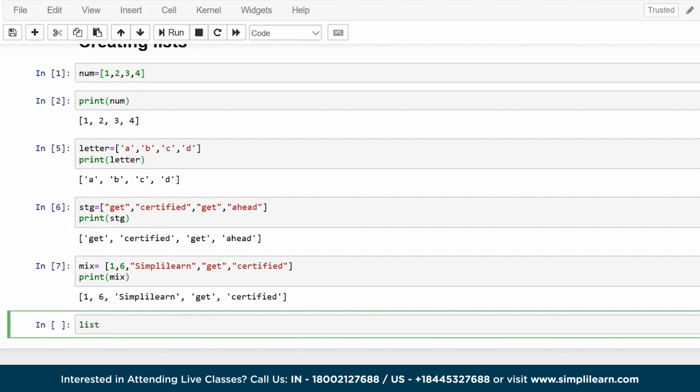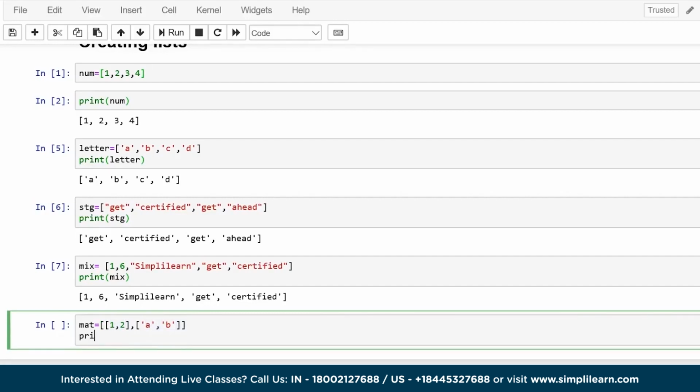So let's do that. I'll name my list mat, short for matrix, open square braces, and since the elements of this list are also lists, put these two in square braces. So our first list would be 1, 2, and then a comma, because our second list is basically the second element of our list mat. And our second list would be A, B. And that's how you create a list containing lists. So our parent list is mat, and this contains two lists. The first list is 1, 2, and the second list is A, B.